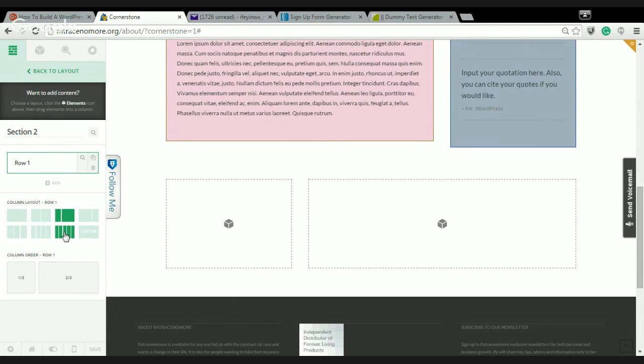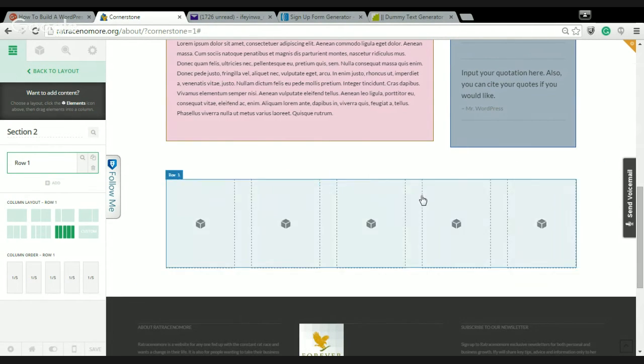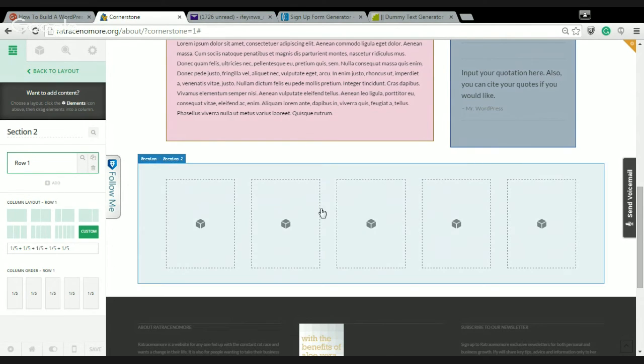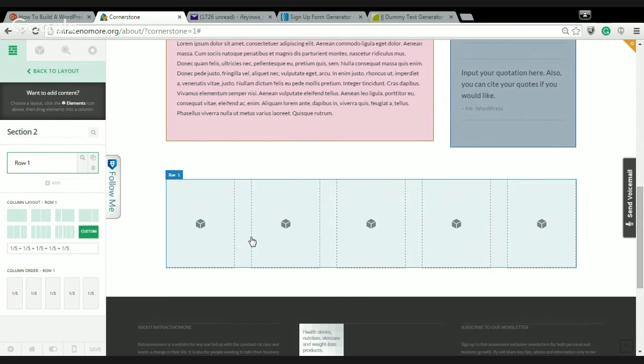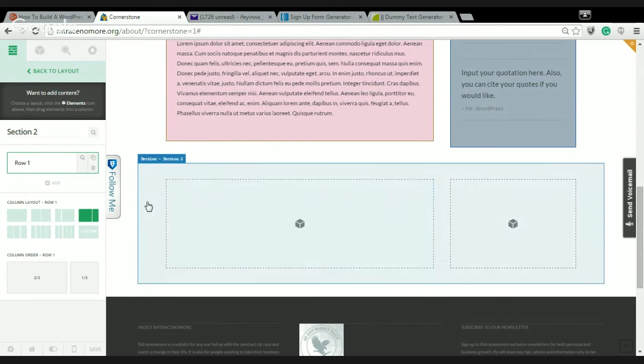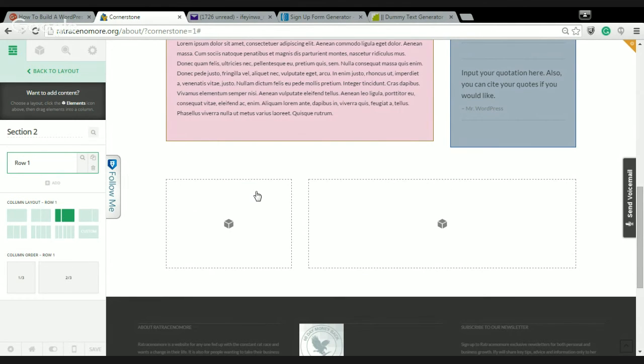If I want 6, it can give me 6, and I can put 6 different things in here, depending on what my purpose is. I can make it custom to what I want, put 5 different things in there. But I think I'd like to just make it 2, so that it will kind of match.